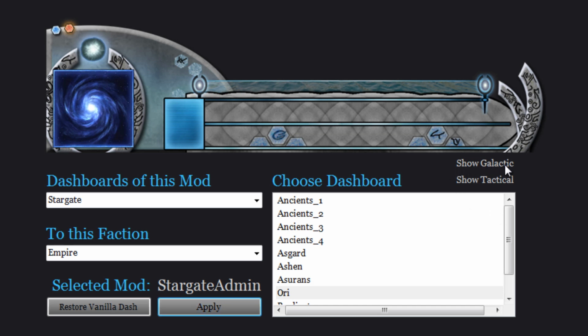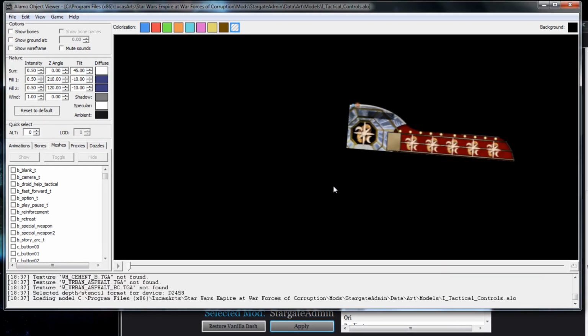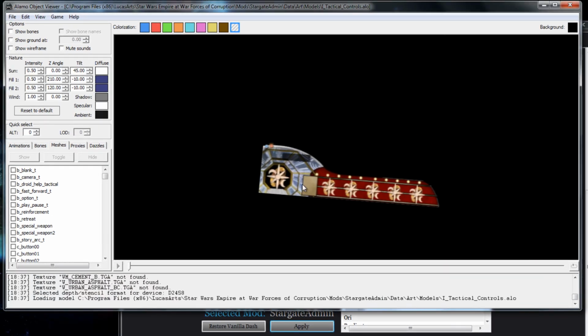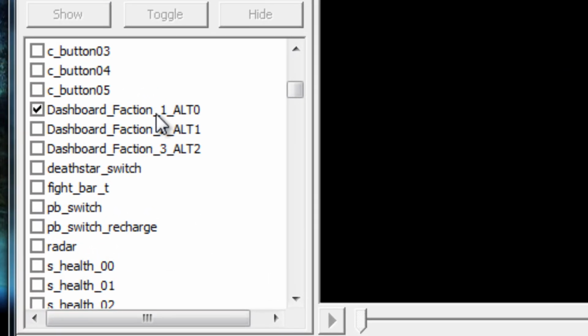And these two UI elements here can show you the galactic dashboard and the tactical dashboard. They open them in the element viewer, so you can see the changes you applied. Currently I have the Andromeda dashboard here. The factions have them here as dashboards, and there are only 3 of them usable: Alt 0 for the Rebel faction, Alt 1 for the Empire, and Alt 2 for Underworld.